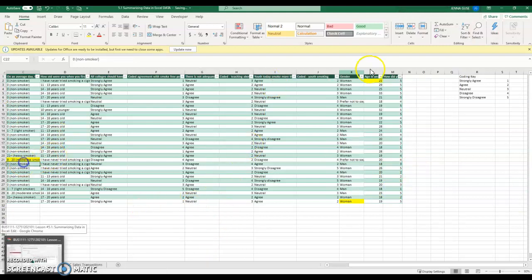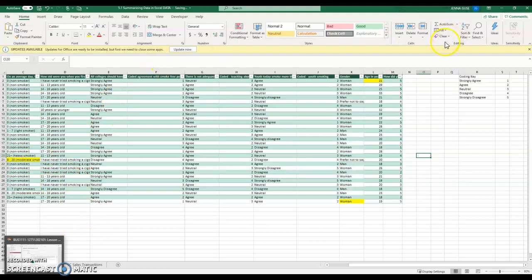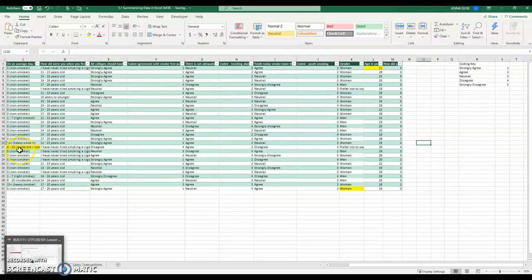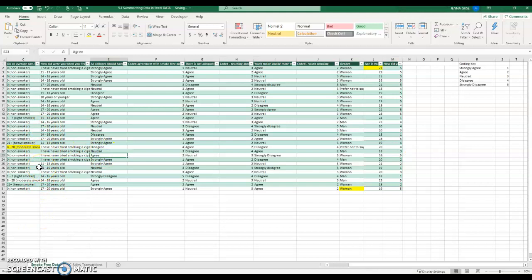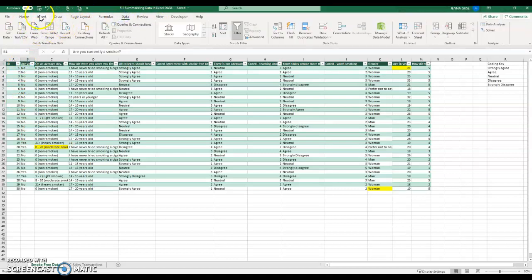So now that I've fixed 3 mistakes due to inconsistencies in data entry, I'm going to have to try to see if other responses make sense. This is the hardest part to find. Sometimes sorting can help you to look across the rows and see if any information does not make sense, but another useful tactic is to make a pivot table. I'll show you what I mean. For example, if somebody smokes 0 cigarettes, obviously they should be a non-smoker. Making a pivot table for this information can help us to see if that is actually correct.